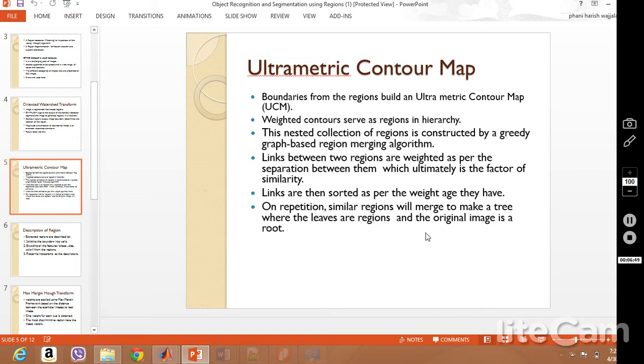The links between them will be as per the distance they have, which is called the separation, and they'll be weighed accordingly. The higher the distance, the higher the weight. So they should be represented in the form of a tree.